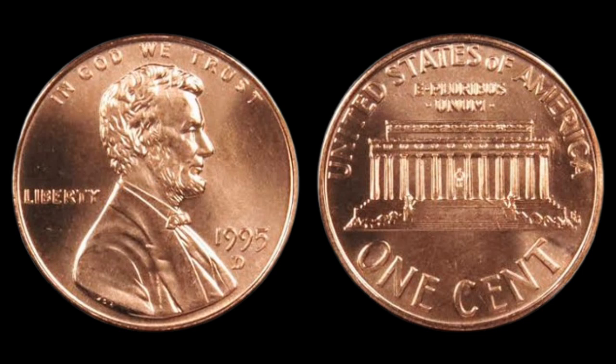caused by splits in the die itself, branching out across the fields of the coin like lightning bolts, starting near Lincoln's eye and extending toward the rim, while on the reverse they intersected with the shield roofline and stretched into the lower fields, creating jagged, almost artistic impressions that no two coins would ever replicate exactly, and these cracks were so deep and severe that some began to question how the die hadn't shattered completely, and yet somehow it managed to strike this one coin with all its faults before likely being pulled from service.